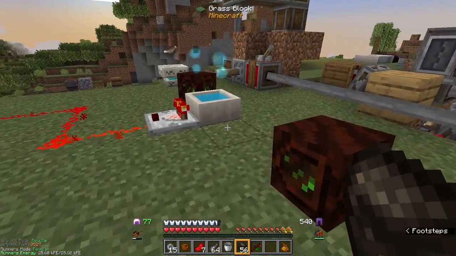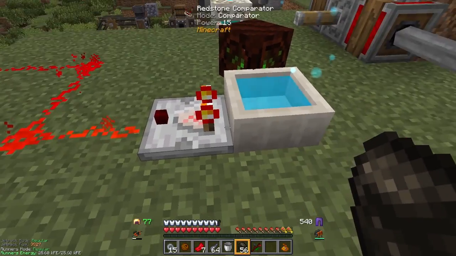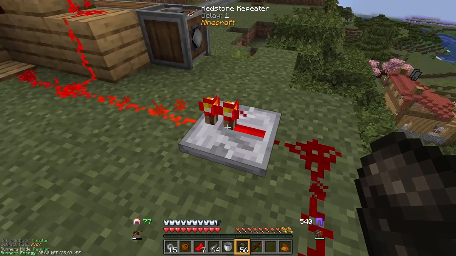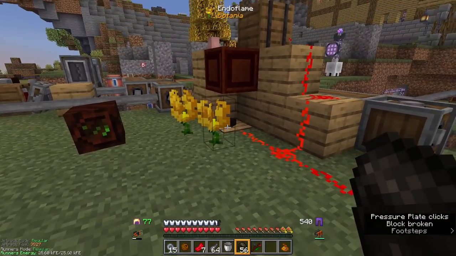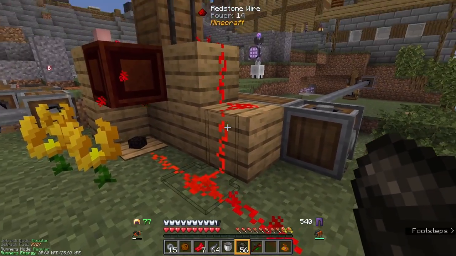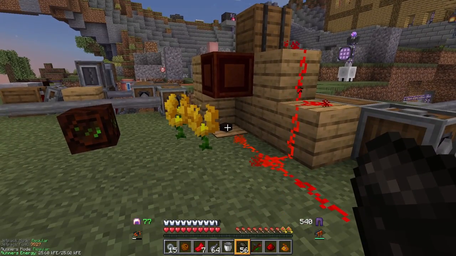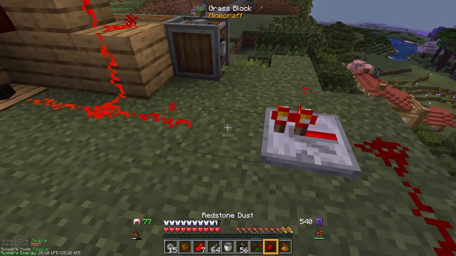It's locked right now because the pool is full. And it's sending out a 15 signal when it's completely full, which we have 15 redstone wires over here so that it finally gets down to power one and powers the repeater. If I break this, you'll see it puts out a charcoal block and then the pressure plate powers the hopper. So this setup right here stops the dispensing of charcoal blocks whenever either there's something sitting on the pressure plate or the pool is full.